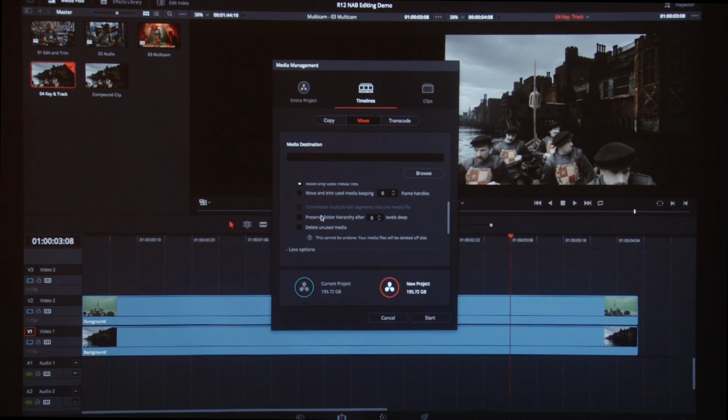You can preserve your folder hierarchy in the Finder if you've organized media in the folder. You can delete things. All of that happens here. So if you want to take a project home over the weekend, create an offline version, you can do that. You can archive projects, relink media, all of that stuff right here. So that is the 34.5-minute tour of Resolve 12.